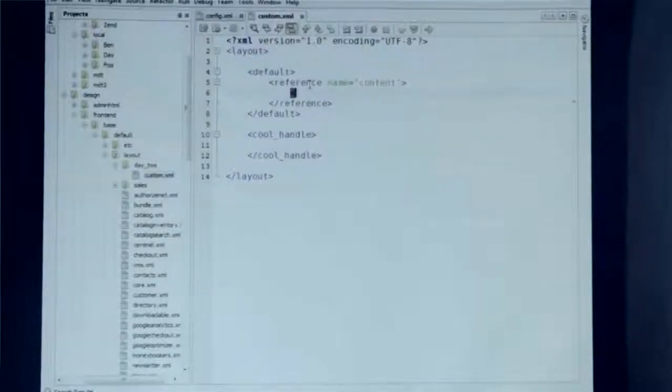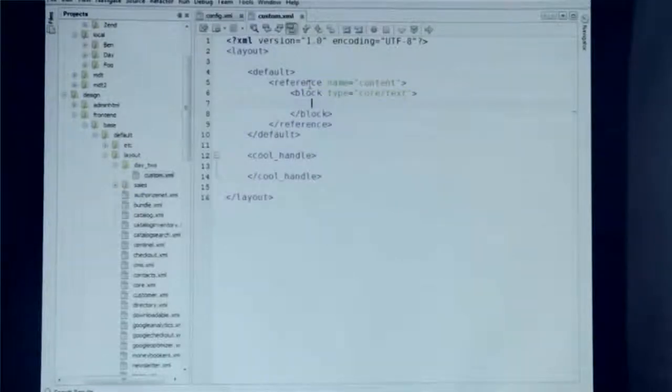Now, I could do, see, the problem is if I do a core template block, then I've got to hook up a template file to get it to render output. So I'm just going to go ahead and say block type equals core text. And then I want to call set text.